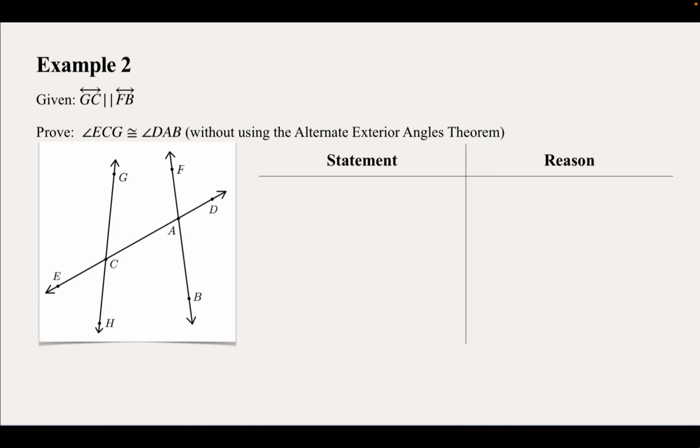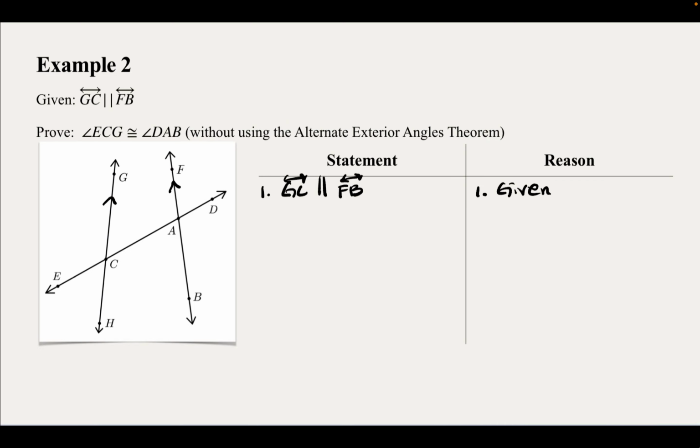Let's go through a proof. Now, there is a lesson posted on my channel that discusses in detail how to solve a proof, so feel free to revisit that if you need some extra help. Let's start off by putting our given information into the diagram. We know that GC is parallel to FB, and that's also the first thing that I want to say in my proof. And that reason is because it's given to me.